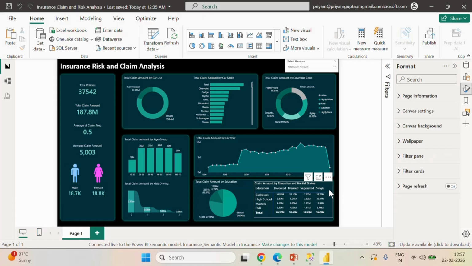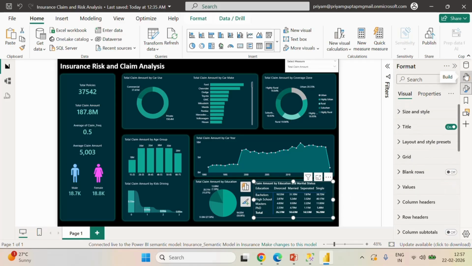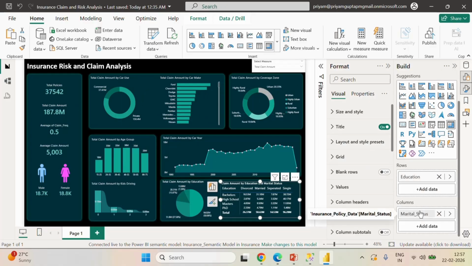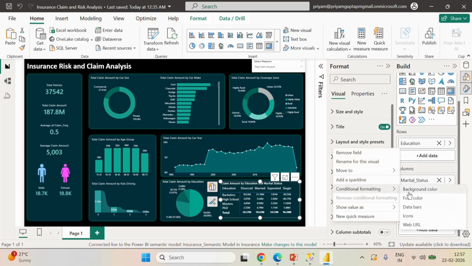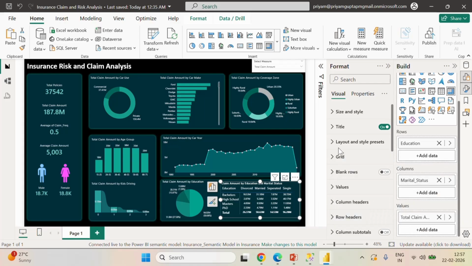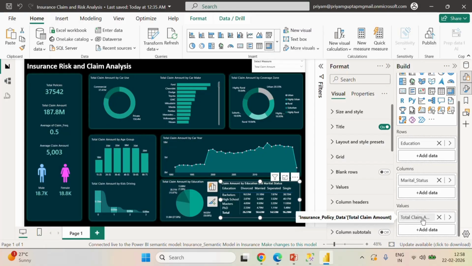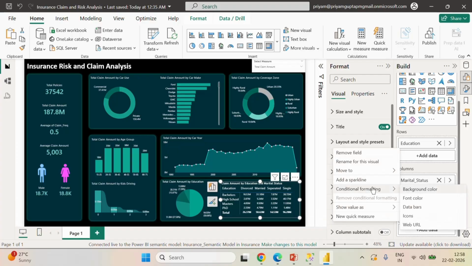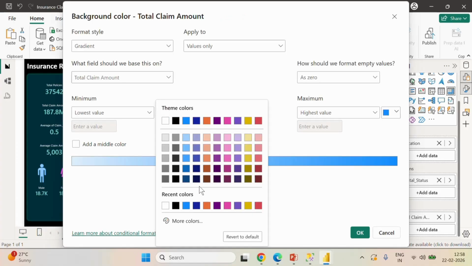Okay, now what we have to do, we have to enable the conditional formatting for this. So let's go to values, background color. Okay, for lowest we are going to set the color.